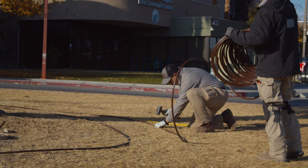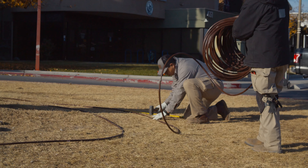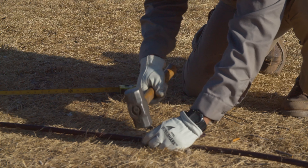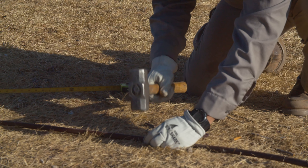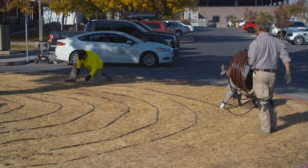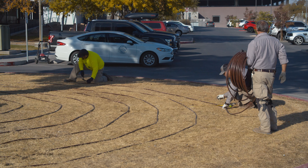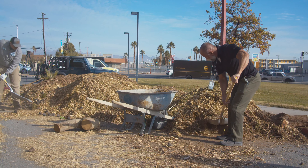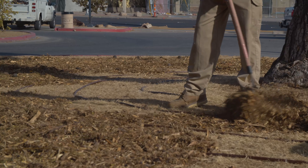Then, you'll want to follow the principle of watering the tree like it's used to being watered. That means it will likely need to be near the surface with drip irrigation. Make sure that at least 70% of the root zone is irrigated and being watered. Add compost to boost soil nutrients around the tree and then cover the area with mulch to protect the soil.